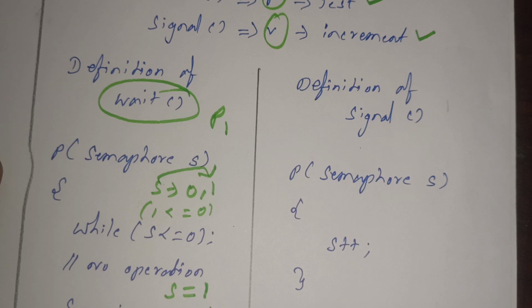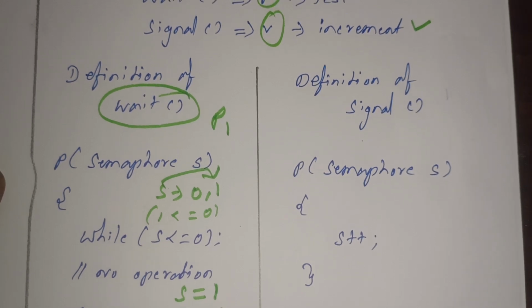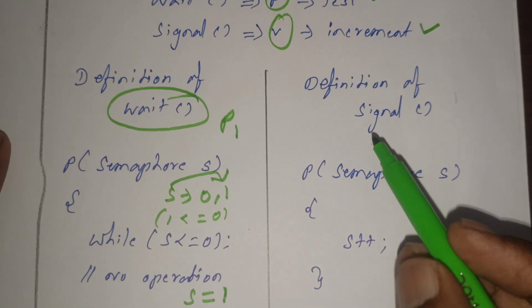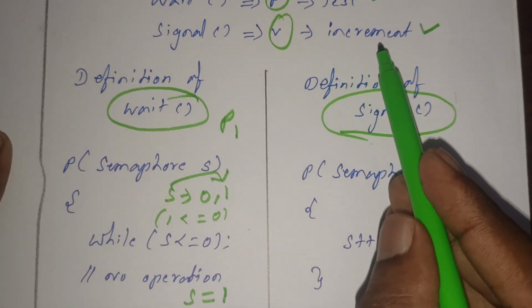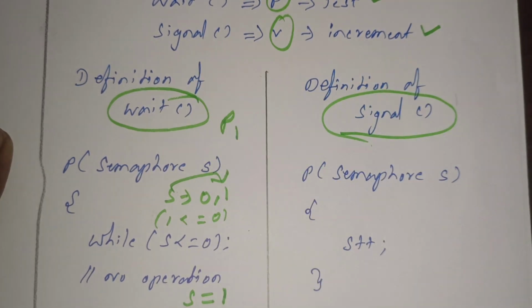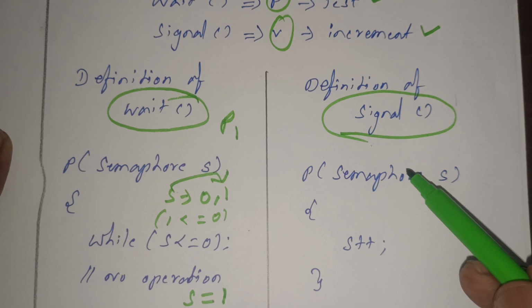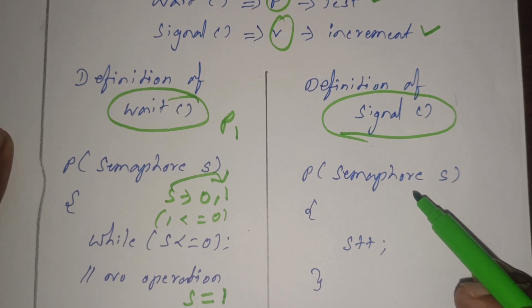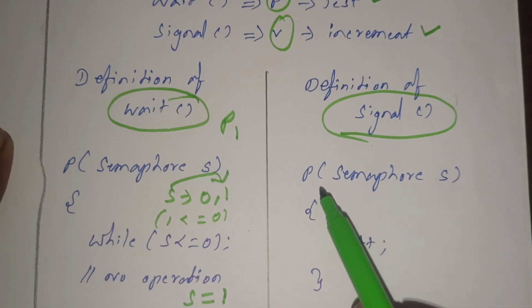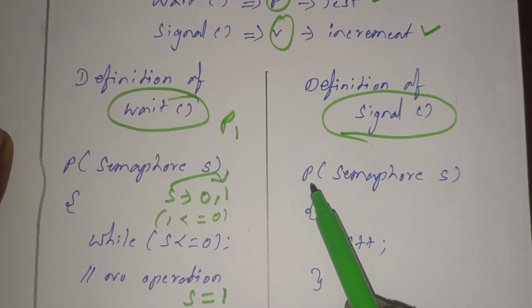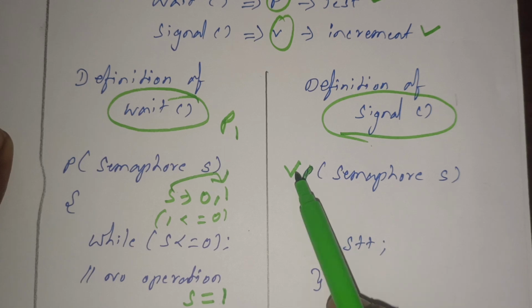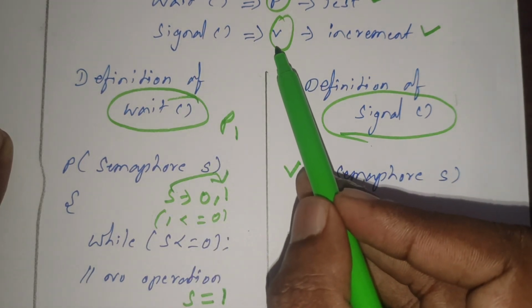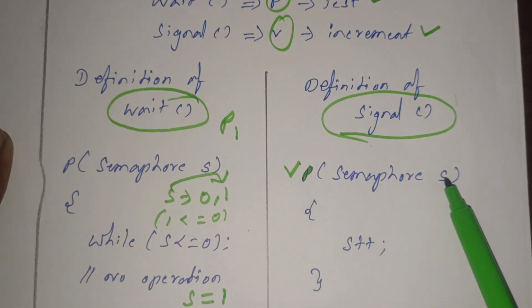This is one more possible solution for process synchronization. Let's see what P1 is doing with the signal function. Signal is a function which is used to increment. I told you already, signal means I need to release it. When process 1 is inside and wants to leave the critical section, having completed its task, we use the same idea as P, the wait, but now it becomes V. Why? Because the name of the signal operation is V. So V of semaphore S.